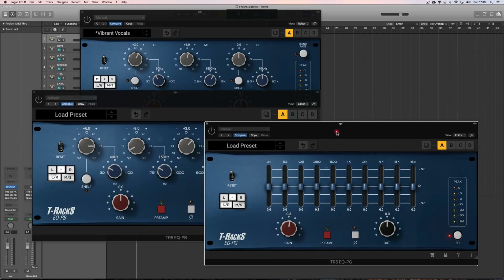Now, all of these APIs, the input works as regular input level, more or less. But if you switch in the preamp button, then it's seeking to emulate the preamp on these API units for which they are famous. So you get an emulation of the drive of the preamp. And all these APIs have got proportional Q, even the graphic, meaning the more you boost, the more you cut, the peakier that band gets. Yeah? Very nice. Good stuff.